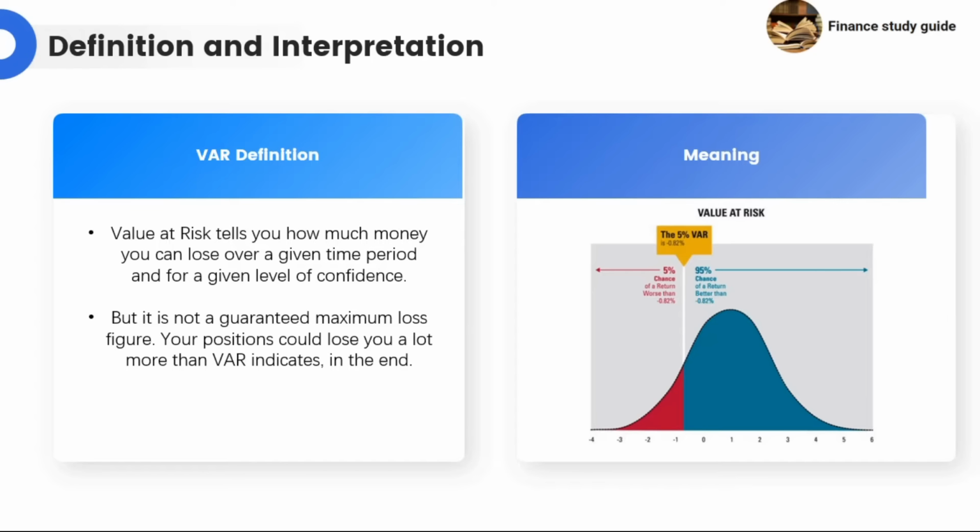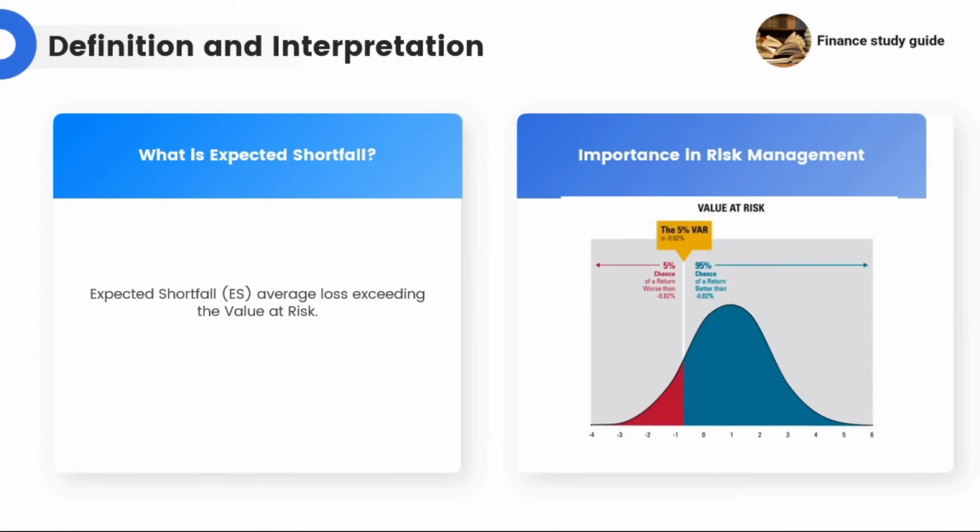Suppose you are a hedge fund manager running a $10 million portfolio, and someone comes to you and says that in 95% of cases, your portfolio will not suffer a loss of more than 0.82%. Your immediate next question will be what will happen in those remaining 5% cases. Unfortunately, this important question cannot be answered by value at risk, but fortunately, it can be answered by the concept of expected shortfall, which is also known as conditional value at risk or simply CVaR.